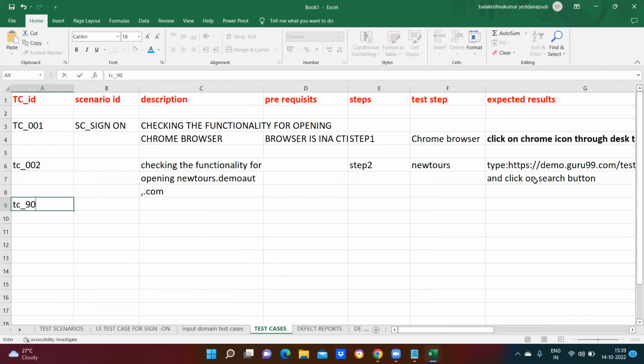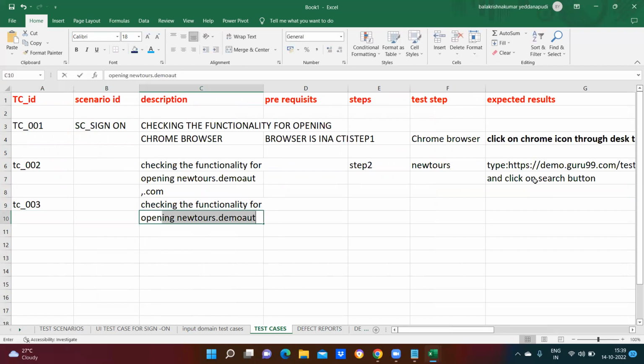Next, TC underscore 003. So next, checking the functionality for opening the New Tours page. So step 3.